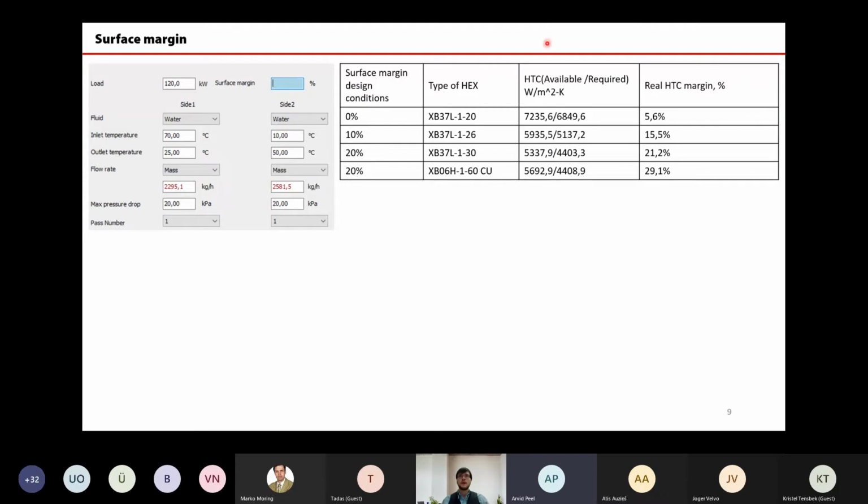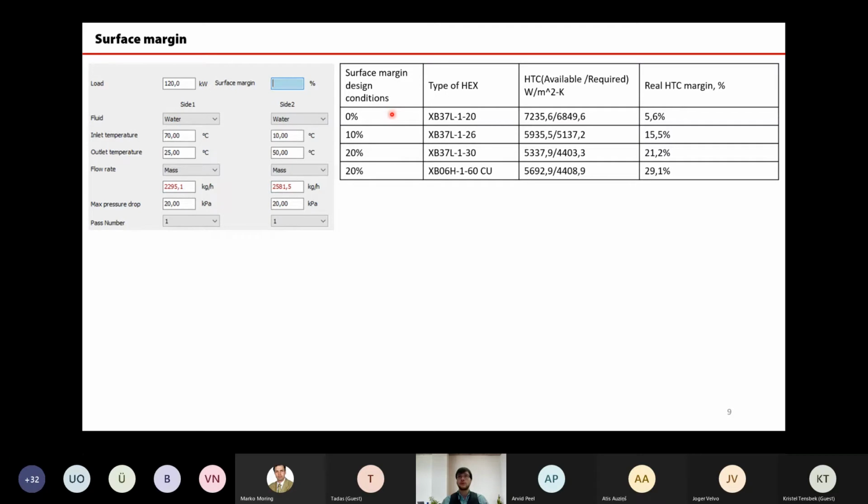Okay, thank you. As you see, first thing I would like to address, the brazed heat exchangers, brazed plate heat exchangers. These are standard type of goods, meaning they are produced with a discrete number of plates. So 10, 16, 20. That means we have a step of plates like 4, 6, or 10. That means you will always have a small surface margin when you make a selection of a brazed heat exchanger.